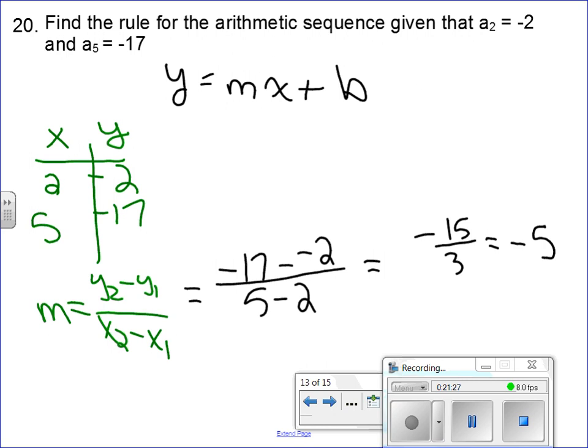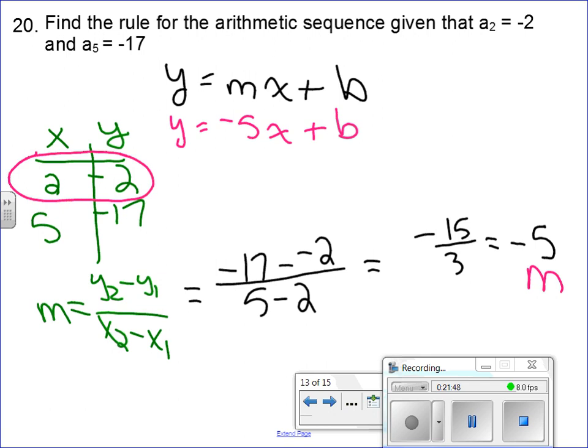It's like I'm riding up a hill there. Slope is m, so that's my m. So I've got y equals mx plus b. I'll need to borrow my favorite x and y value to help me solve for b. Is the first one your favorite or the second one? Me too. The numbers are much smaller. So let's put a negative 2 in for y, and a positive 2 in for x, and we'll solve for b. So that's going to be a negative 10. I'm going to add a 10 over here to solve it.